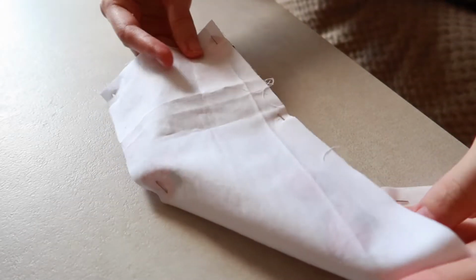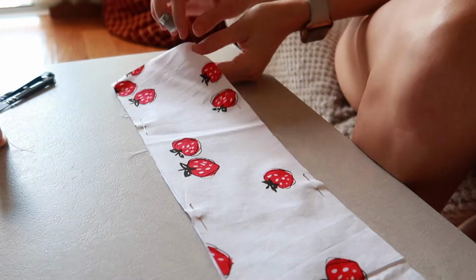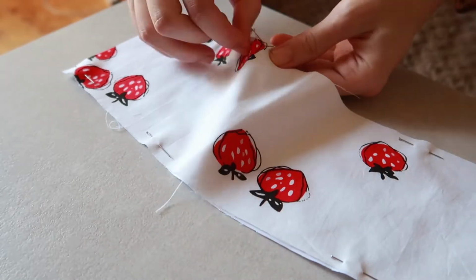The two layers of fabric are pinned and basted together with the right side of the strawberry fabric facing out. The other fabric doesn't matter because it won't be seen at all. I'm only using it to give more structure to the waistband.